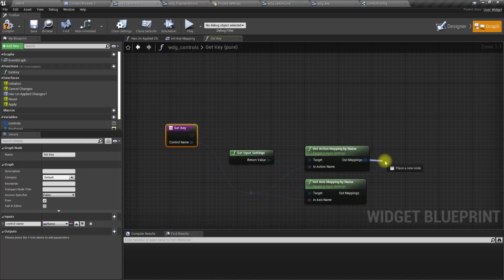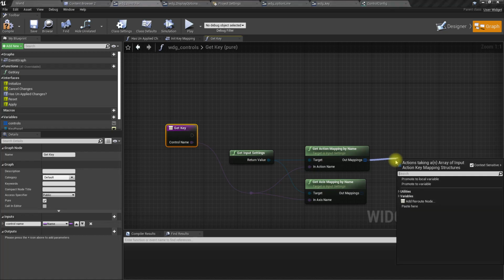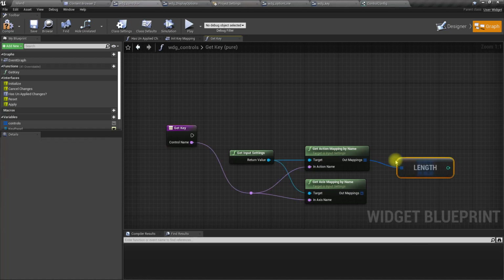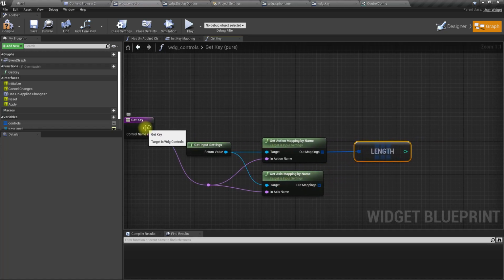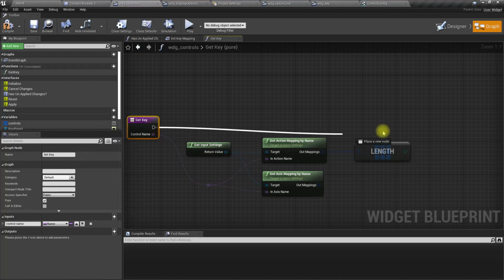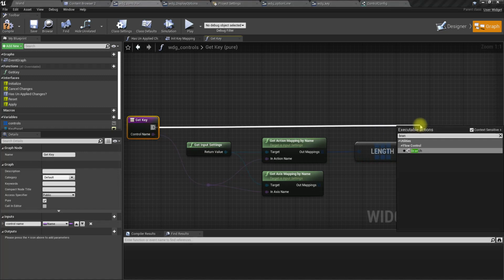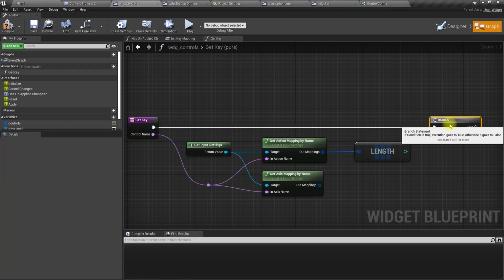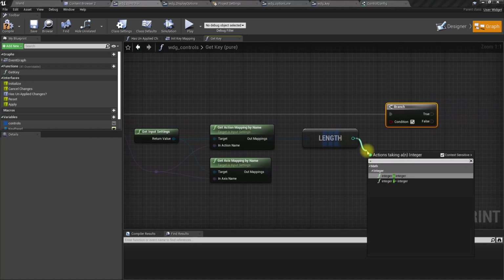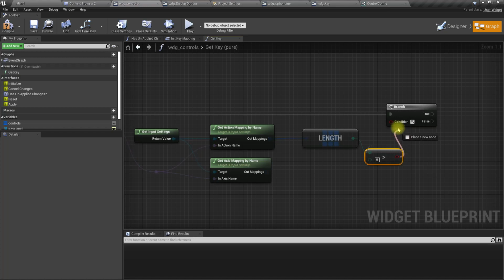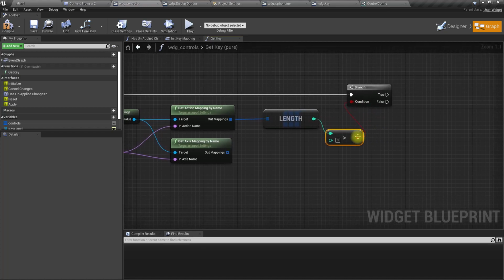Right, now here, if the length of these actions are 0, that means this given control is not action, it's an axis. So if this is larger than 0, that means this is action.